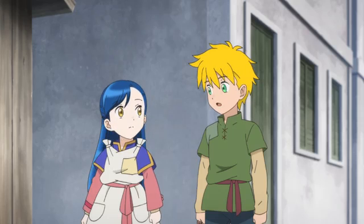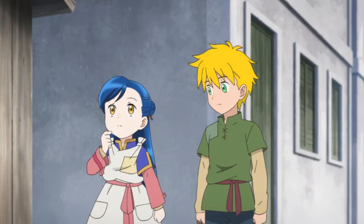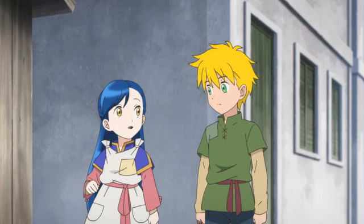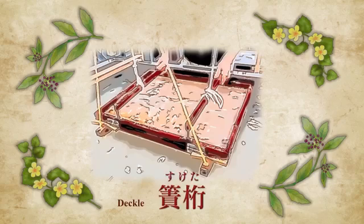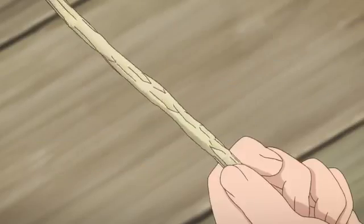So, what do you want to work on today? Let's see. We can determine the size of the steamer and look at the order forms again. Oh, we also need to make bamboo sticks. We do? What are they for? We'll put a bunch of them together to make a drainer, which is part of the deckle for screening the paper solution.